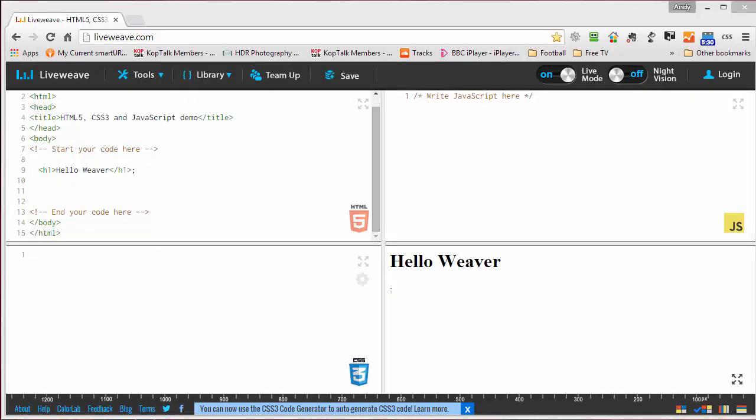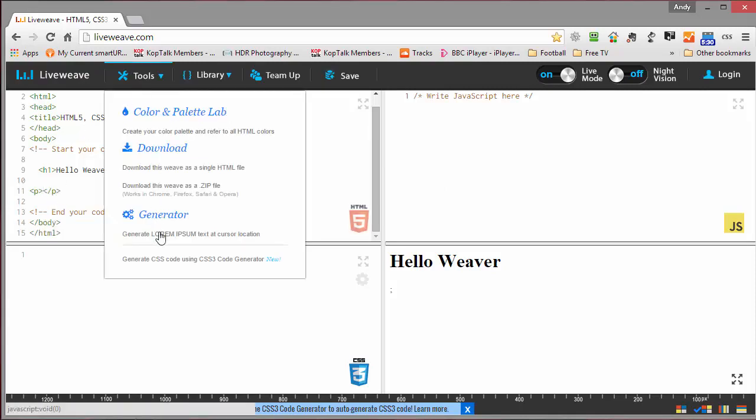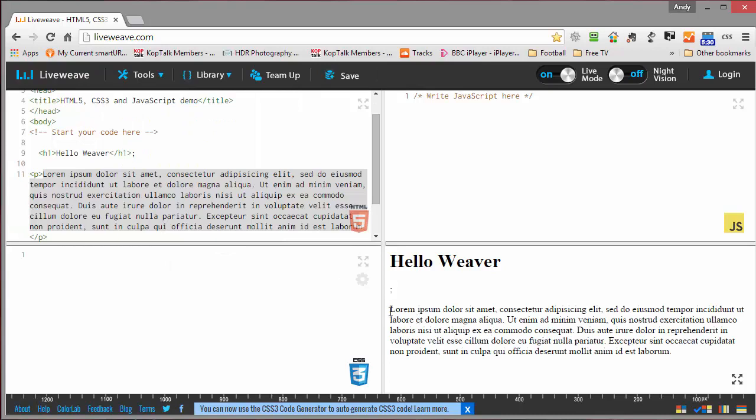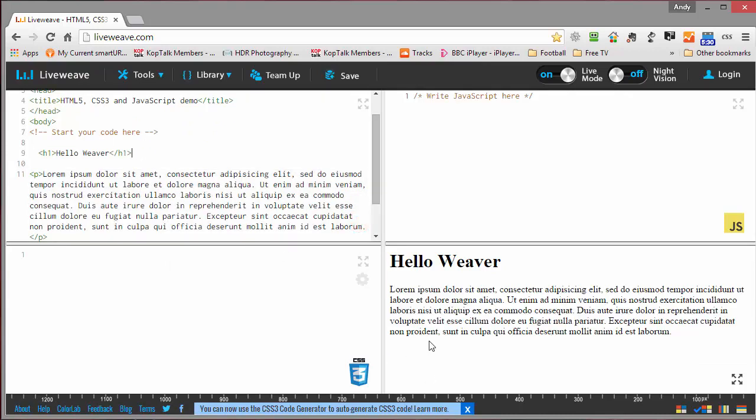And we'll start this off by adding a paragraph of text to our document. And I'm going to just use this tool up here to generate some. And then we've got a paragraph here. Let me just get rid of that semicolon that's found its way in. Okay, so now we have a paragraph of text, and this paragraph is defined by this paragraph tag. So if we want to format it, we can use the paragraph selector and say we want all paragraphs on a web page to be like this, and then we can define declarations.